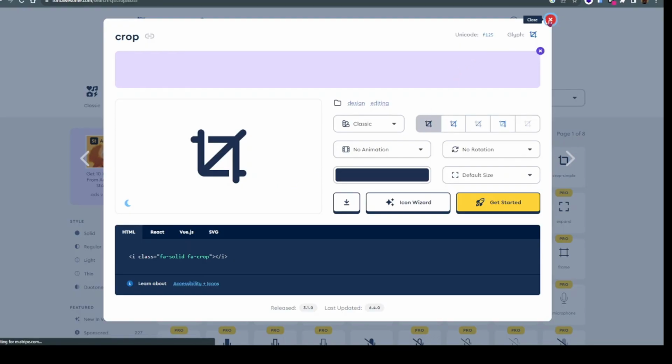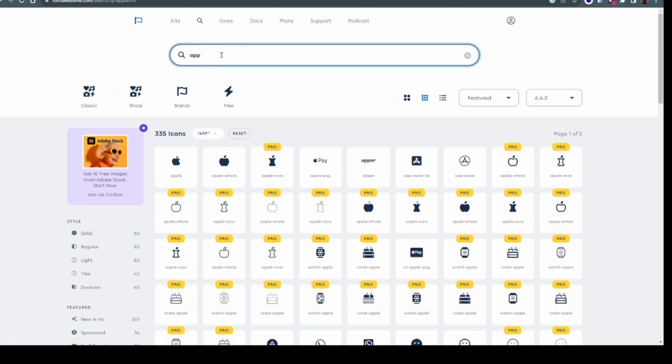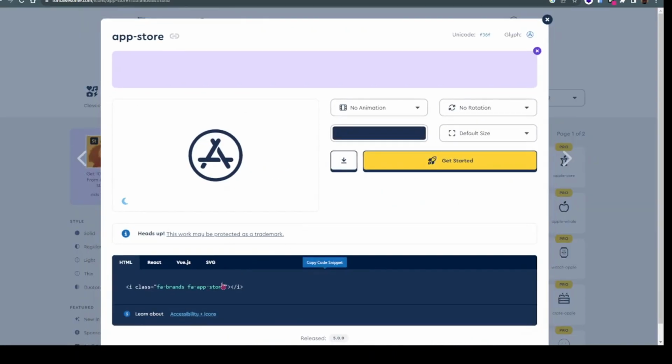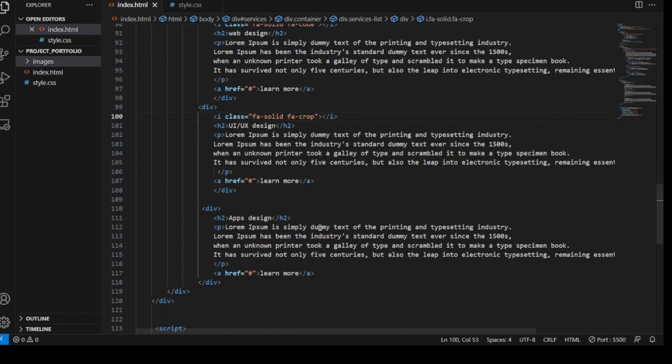For the other icon, using app, I click this one, copy, and place it in the last, in app service.